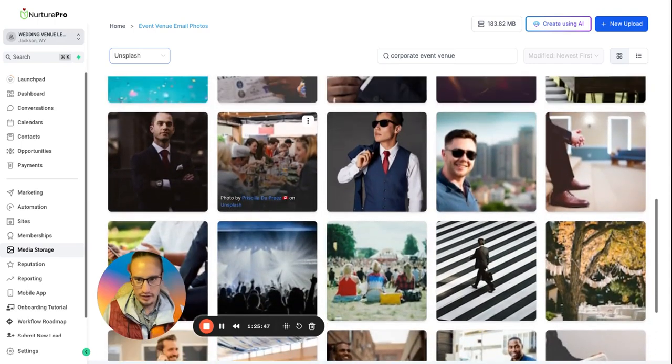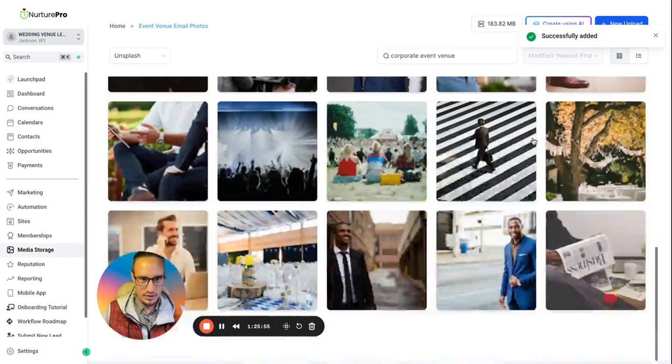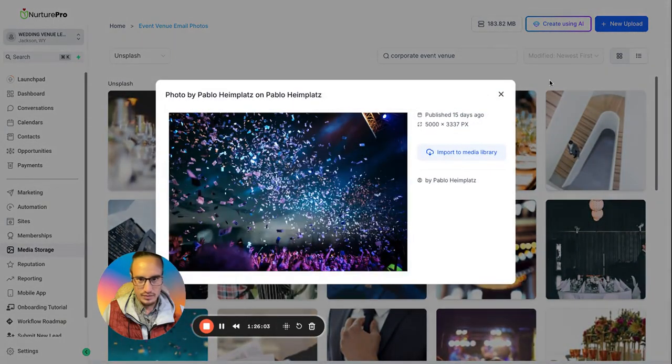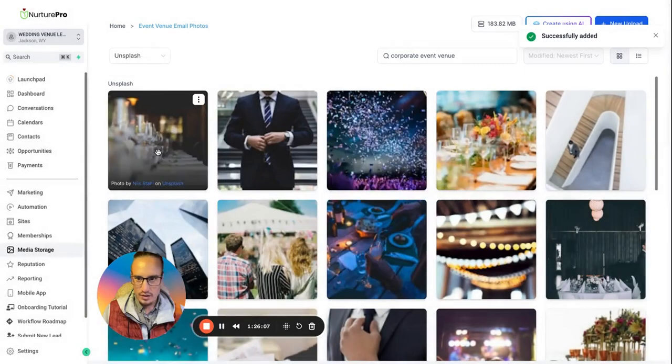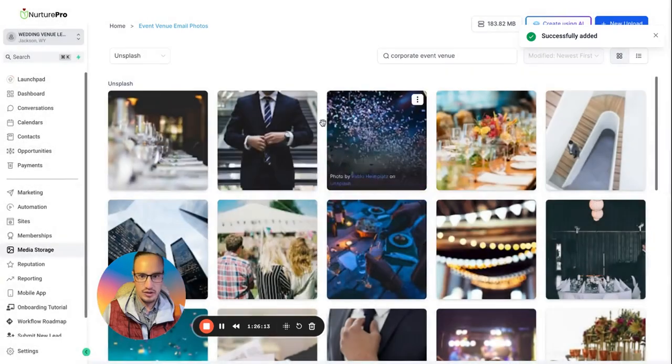So we can go ahead and select a few just to populate in there, for example. You want to make sure they're the same aspect ratio as each other for those image sliders.